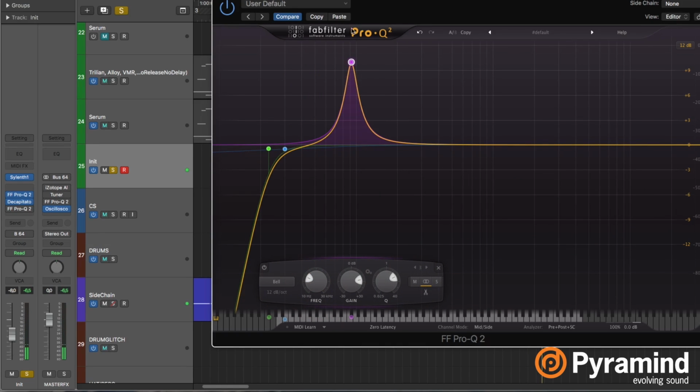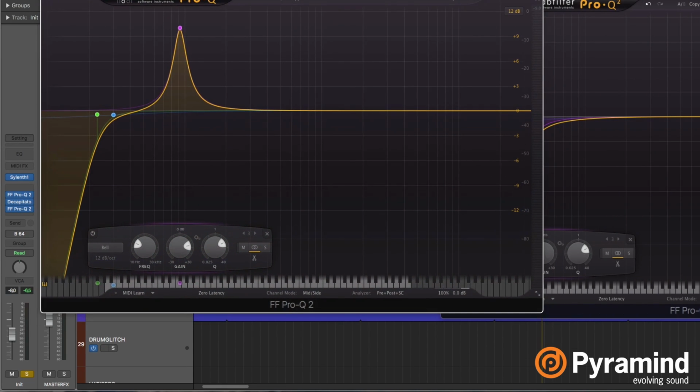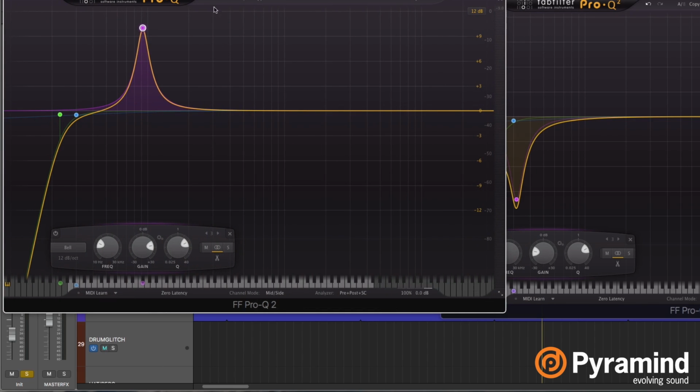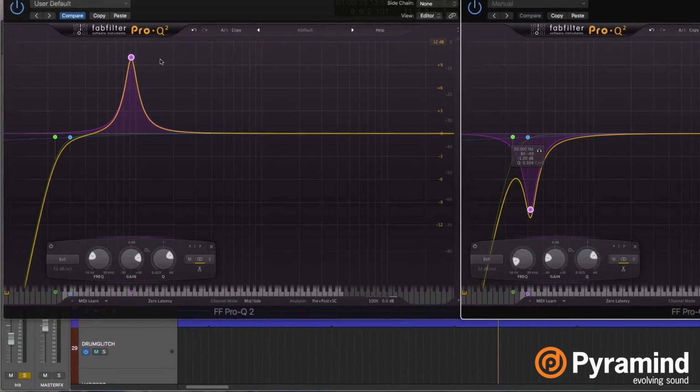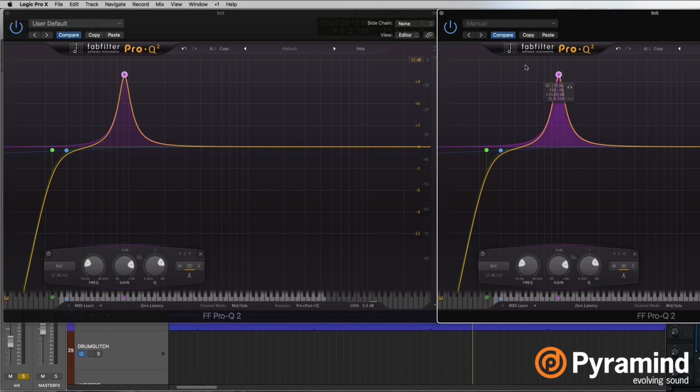Now, I understand you don't always want to boost 10 dB at any frequency. So a common thing that I do is I set up two equalizers, one before the distortion and one after. The one after the distortion will take away what the equalizer before the distortion boosts. So basically left is before, right is after. I can copy this equalizer, paste it in the other one, and then set it to negative 10 dB. This means that the sound isn't changed at all.